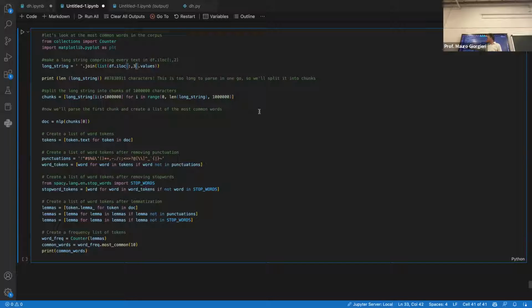Be able to create a list of tokens, which is the list of all the words in the text in that long string. We'll be able to remove all the punctuation, get rid of all that stuff, and get rid of all the stop words. Then we're going to make a list of all the words after turning them into lemmas. So we're going to get rid of all the plurals and stuff like that. All of our stop words, all of our lemmas. And then we can make the frequency thing. So we're going to make a list of the frequency of all the words in there.